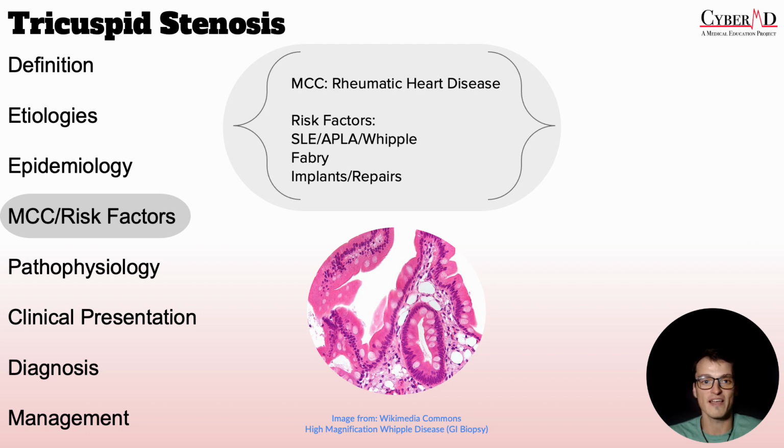Again, the most common cause is going to be rheumatic heart disease. However, all of the underlying etiologies that we've discussed so far could also be considered risk factors. And don't forget that pre-existing cardiac conditions, such as a previous myocardial infarction, can also predispose our patients to these tricuspid valvulopathies.